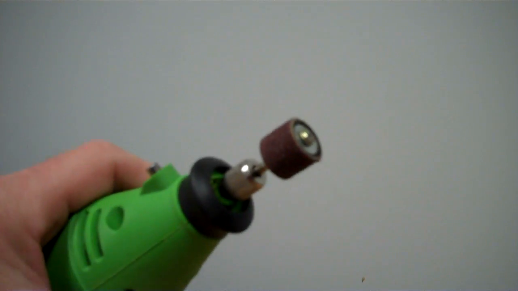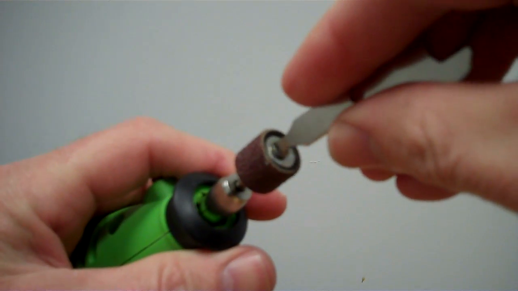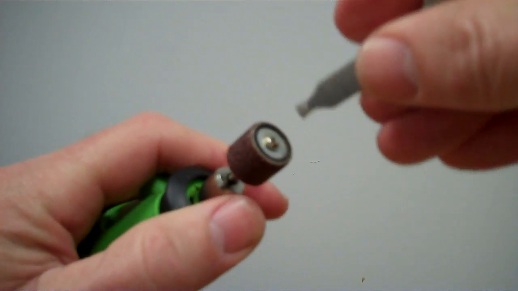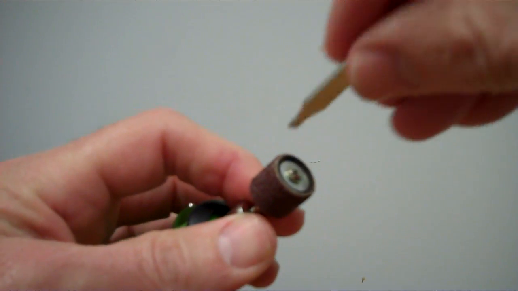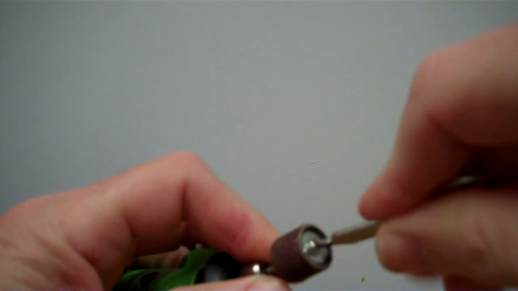The key to that is to take your screwdriver again and find the screw at the end of this. And when you turn that screw, basically what you're doing is expanding that rubber drum. And as the rubber drum expands, it starts to grip that sanding drum, and then by doing so prevents that sanding drum from slipping.